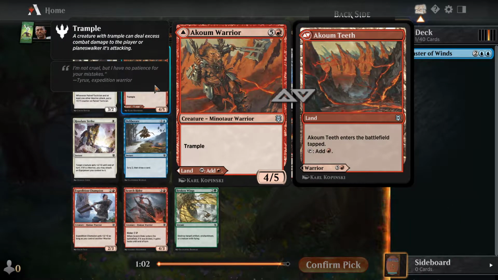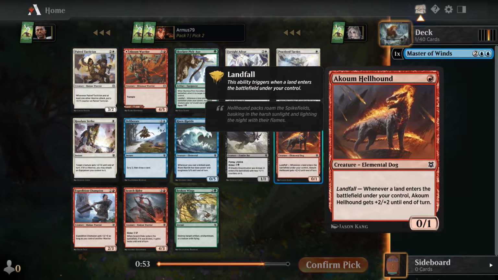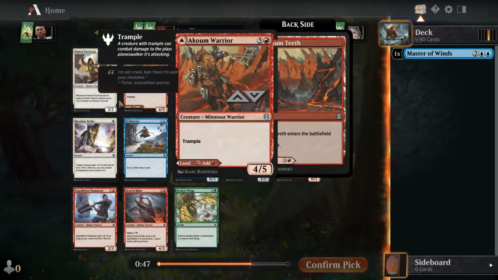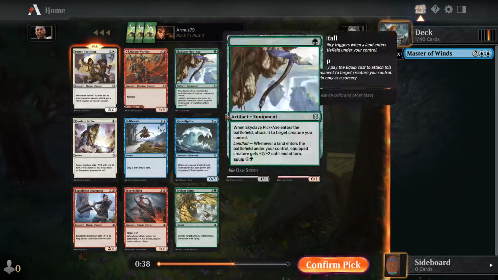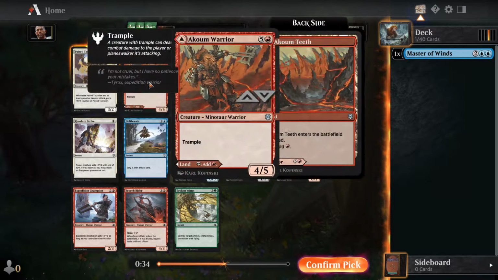Here we have a Mountain Warrior. I like that card quite a bit. That's a green token. Do we have any good wizardy stuff? Landfall, warrior stuff. This is an instant, so it would fit in our deck that way. But the Pair Tactician is actually quite good. The blue-white is kind of like the party deck where you try to combine various members of your party. And having another warrior is not hard at all.